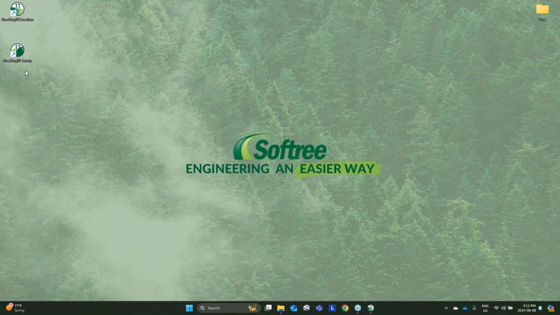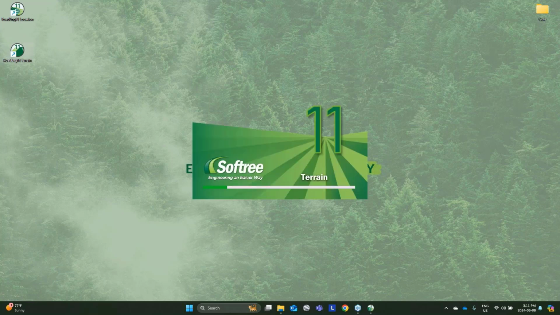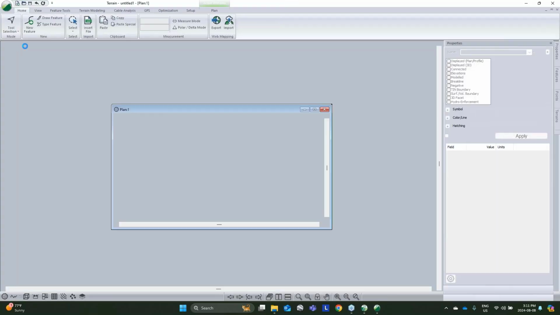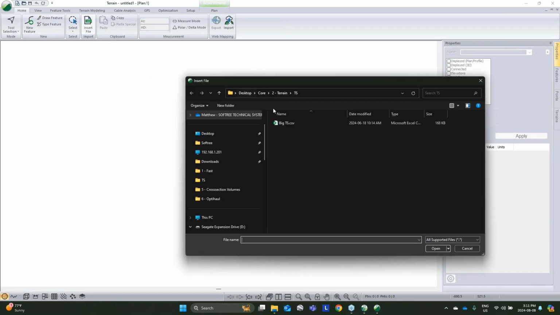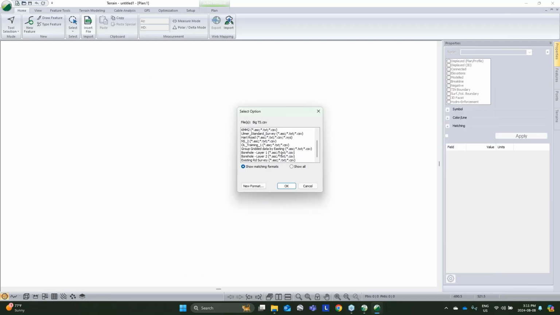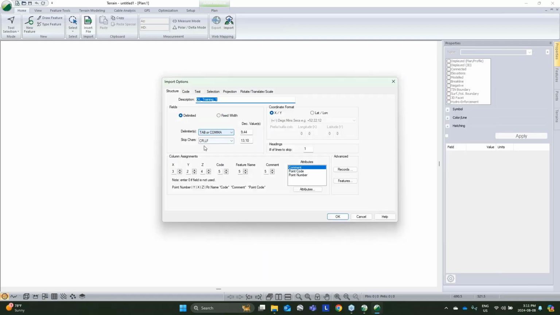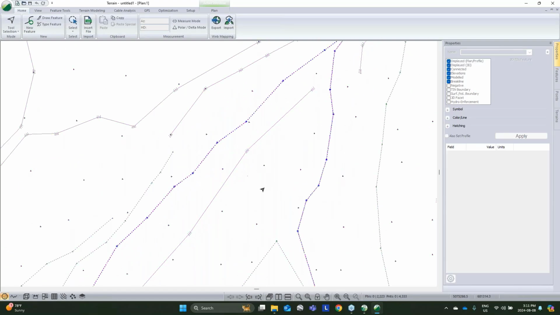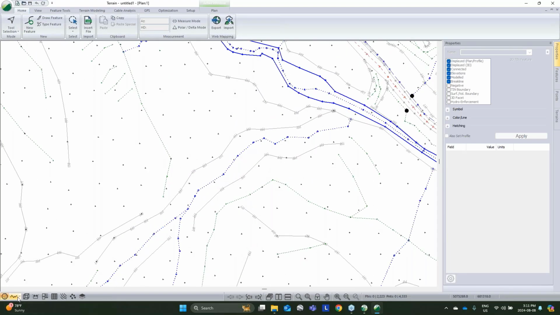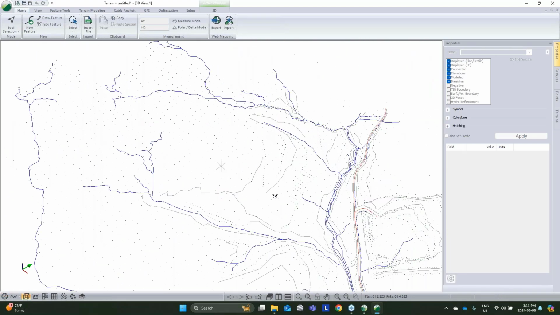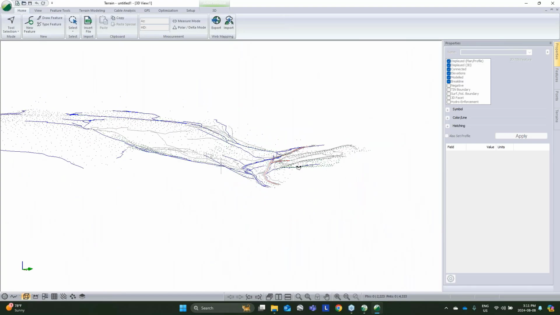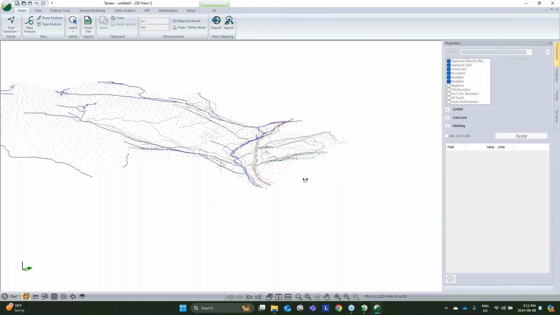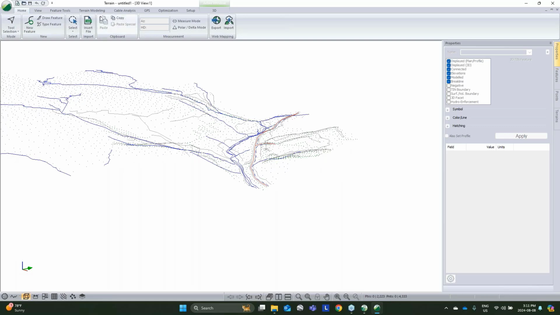So as Aaron introduced, the first step for designing a road is we need a surface to design from. So I'm going to just pop open terrain here, and I'm going to bring in a total station data set, and then I'm going to bring in a similar LiDAR data set. So in here, I'm going to just bring that in. It's a CSV. We can see we've got a series of points and lines in this case. If we look at the 3D view, we can see there's clearly elevation data associated with that. But to turn it into a surface, we tin it.